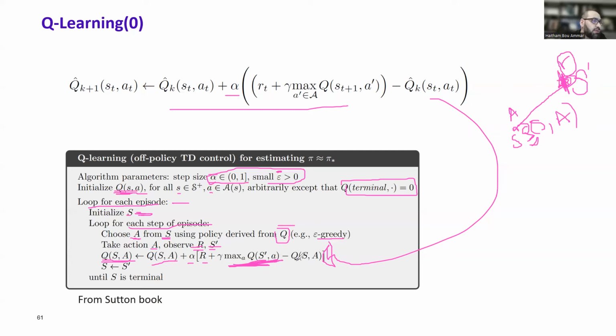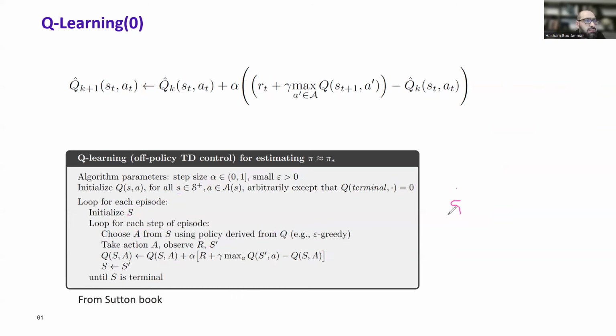And then you subtract that from Q(S, A), and that's how you'll get your update for the Q value for that state-action pair. And then you repeat this until you get the terminal state, okay? So to recap, what is really happening is, as we said, we start at the state.